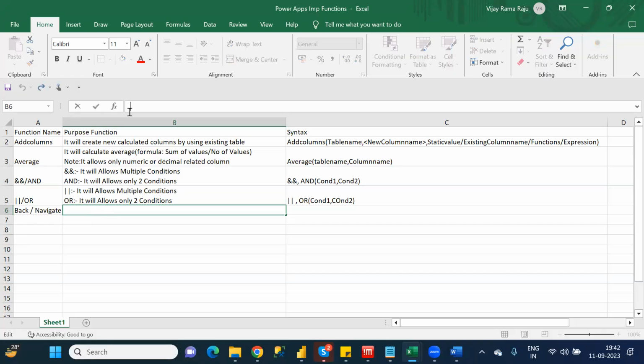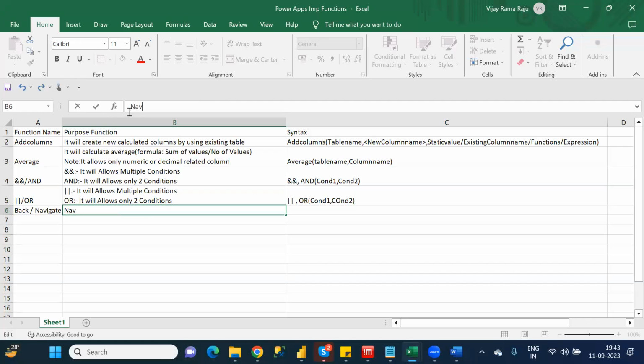Always it will go to that particular screen only. Understand? Okay. Back will go to the previous screen. Understand?